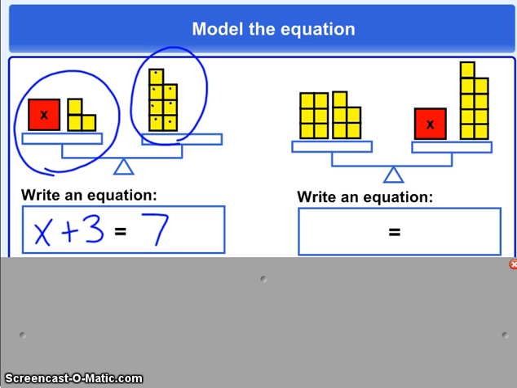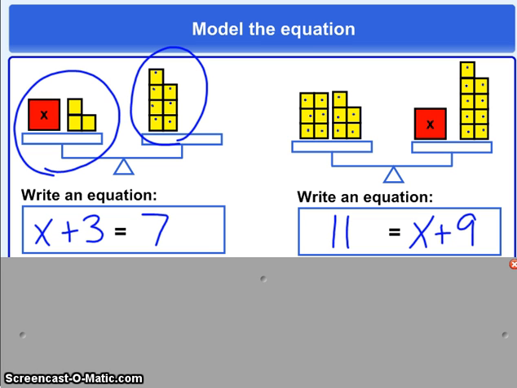Similarly, on the other picture, on the left-hand side, we've got 1, 2, 3, 4, 5, 6 squares, 1, 2, 3, 4, 5 squares. You could write it as 6 plus 5, or if you are already feeling confident, which is great, you can say we have 11 squares. On the other side, we clearly have an x. And to that, we are adding 1, 2, 3, 4, 5, 6, 7, 8, 9 squares.